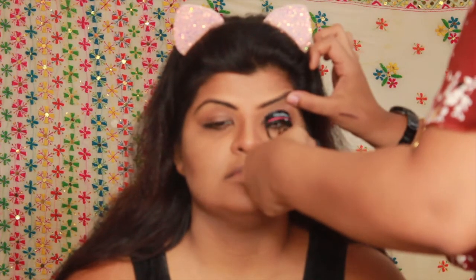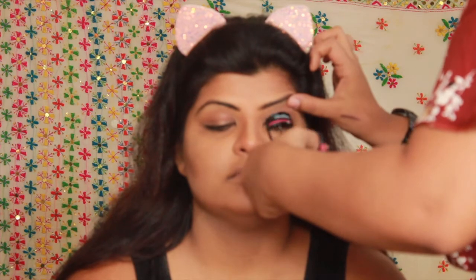A pop of highlight is always my favorite. Sorry guys, my camera is focusing on the background. But I hope you understand what is happening there. So now another favorite part of mine, which I always insist for every client of mine, every student of mine to learn, is to use a lash curler and do mascara. So even if you're not wearing a kohl or a liner, I think a mascara is always a must.